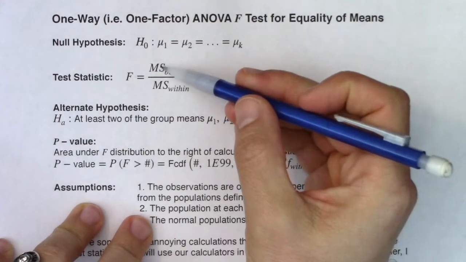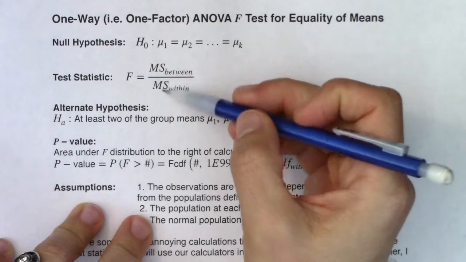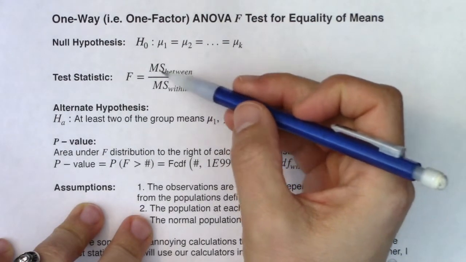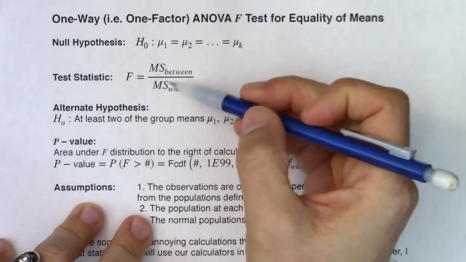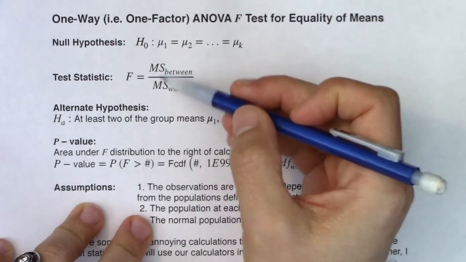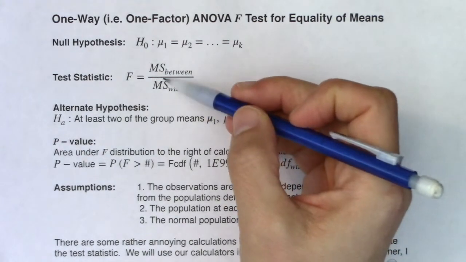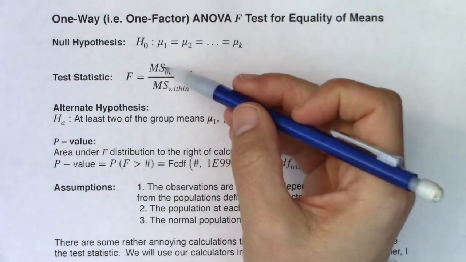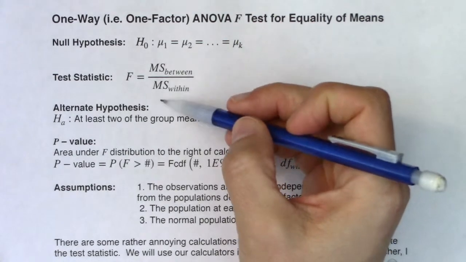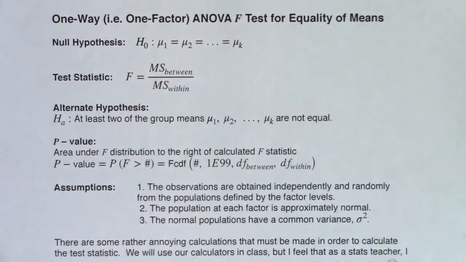Now this F-test statistic is a ratio. It's the mean squares between in ratio to the mean squares within. I'm going to talk a little bit later, just down the page here, about these mean squares. These are some fun statistics to crunch. They take a lot of calculation. It's a little bit obnoxious to try and calculate this.